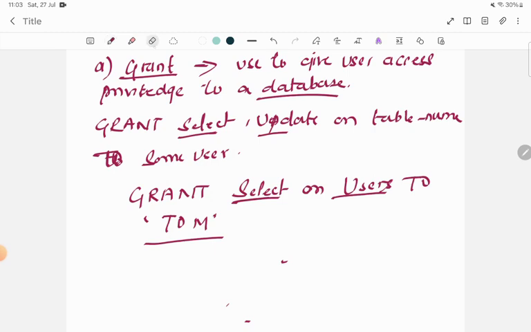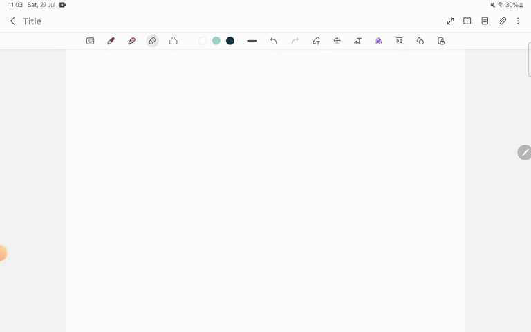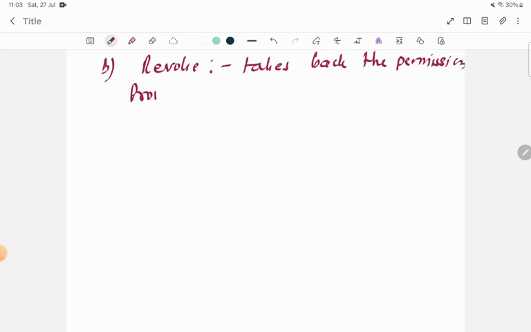Let's go to the next command, that is the revoke command. What is a revoke command and what is it used for? Revoke takes back the permission from the user.